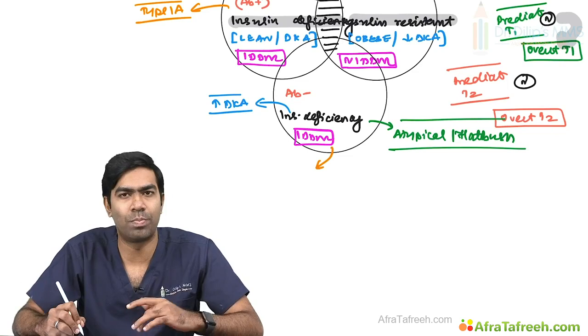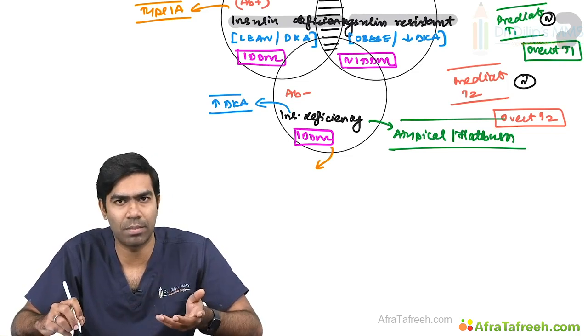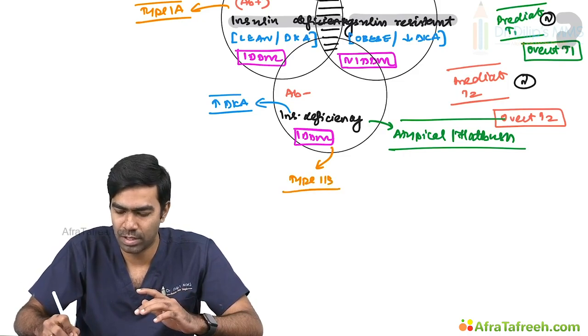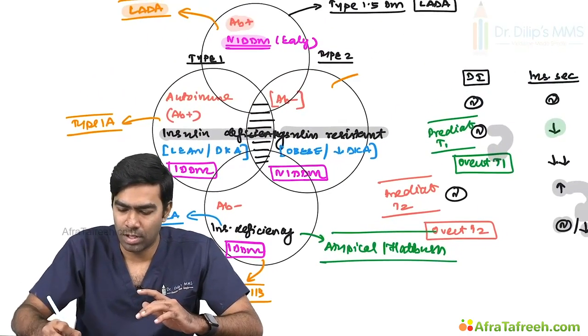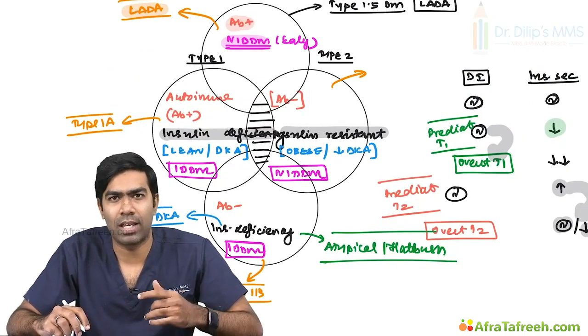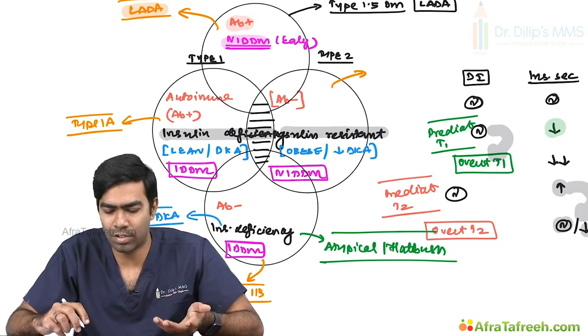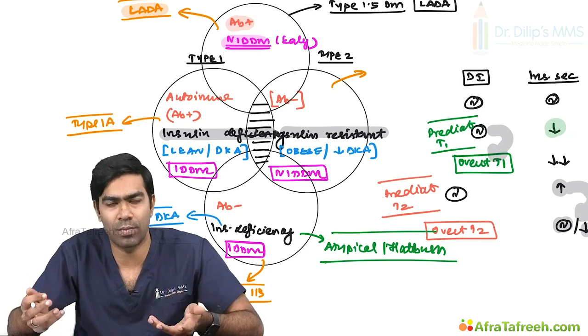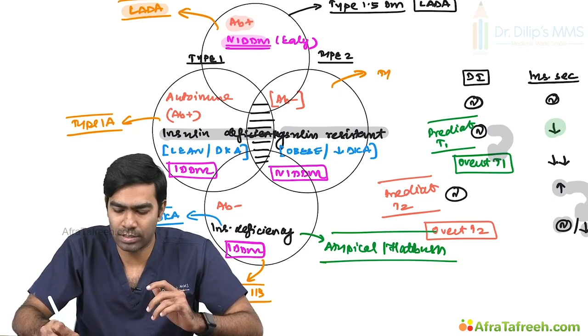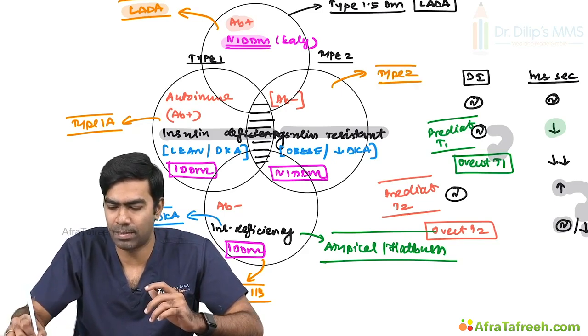And these patients who presented with insulin deficiency and dependency, but they did not have any evidence of autoimmunity, were called type 1B diabetes mellitus. And those patients who did not have any evidence of insulin dependency to start with, and they are frankly insulin resistant, all the features of metabolic syndrome might be there or once upon a time would have been there, and at the same time they did not show any evidence of autoimmunity, were called type 2 diabetes mellitus.